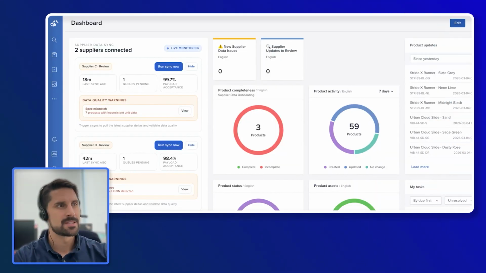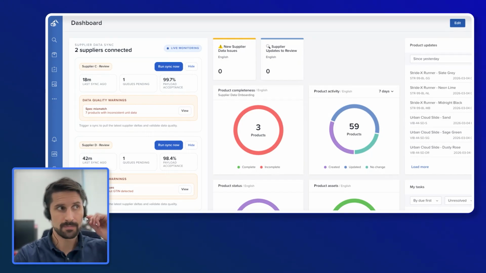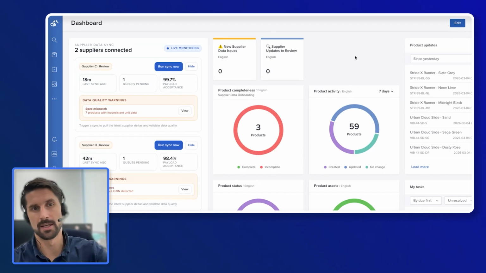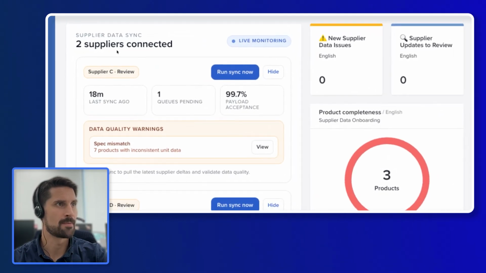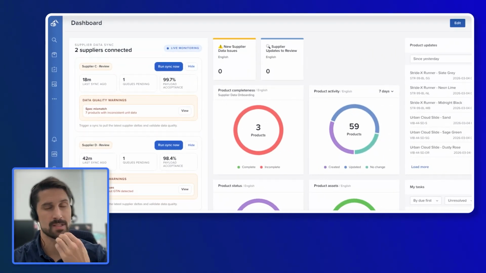And in this business, we have a few ways of doing this depending on the maturity of the suppliers in terms of their technology. We, using Bluestone PIM, are obviously ready to take data in any way, shape, or form, preferably APIs, where we can automate a lot of things. But as you can see here, I have a few different ways of ingesting the data from the supplier. So on the left here, I'm monitoring our connected suppliers. So this is via API that they connect and send us data updates.